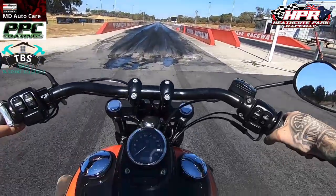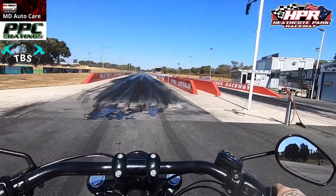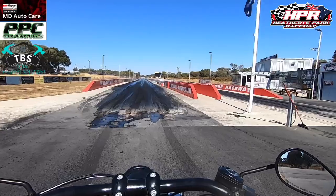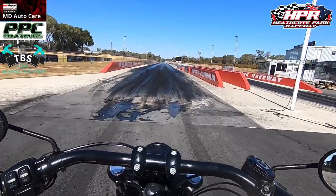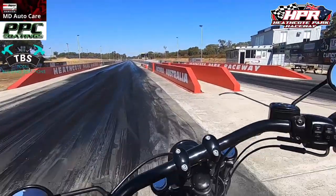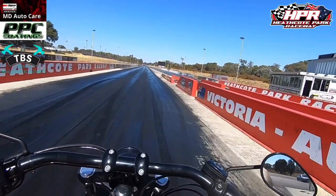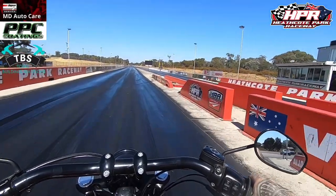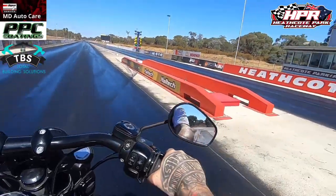This is the drag setup for the Harleys. When you come here we can have a discussion on how you go about it. We've got a burnout area here — it's usually watered, you don't have to hit it, we can go around that and come up to our start line. So you can do a burnout in this area then pull up. At our stage lights here you'll notice on this side we've got a cutout.